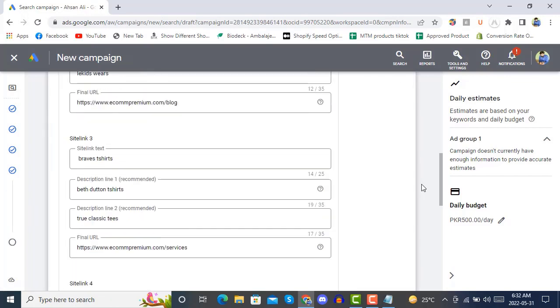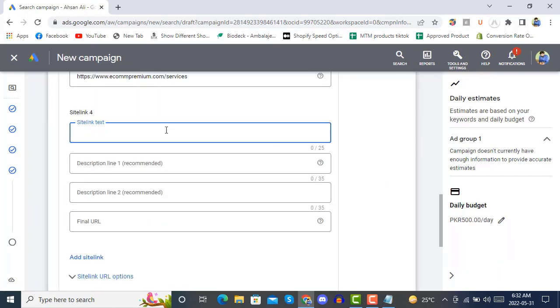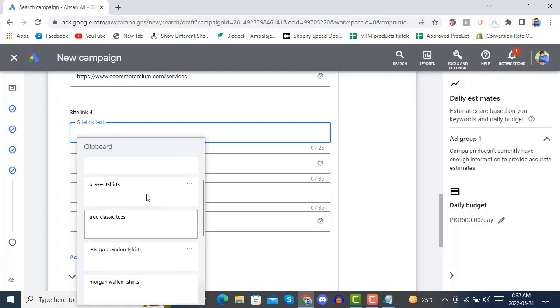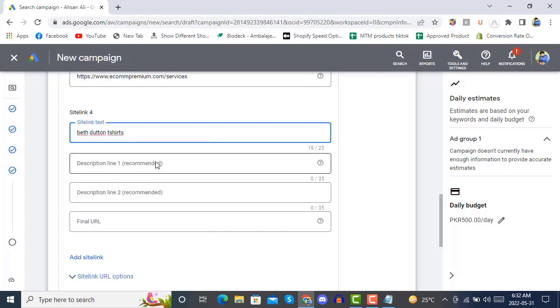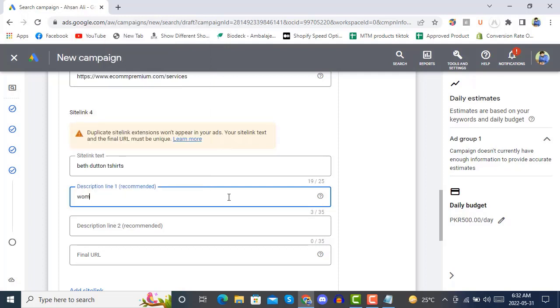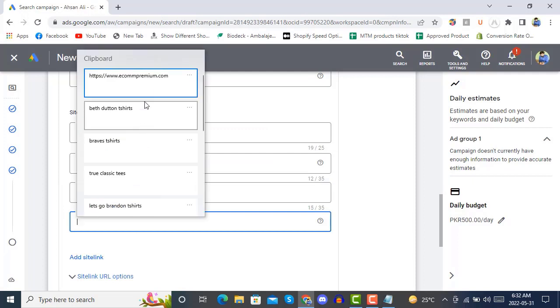Okay, it's asking for another one. Here collections, sales, collections, and then here you see you can add.